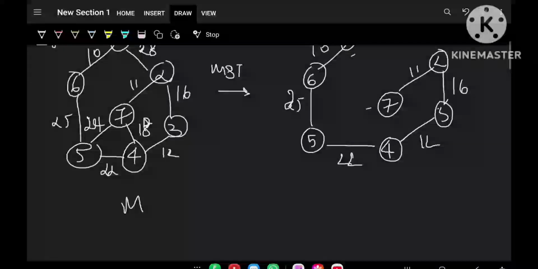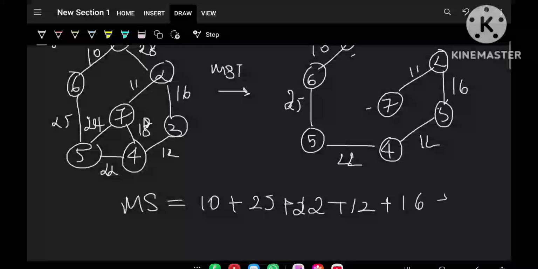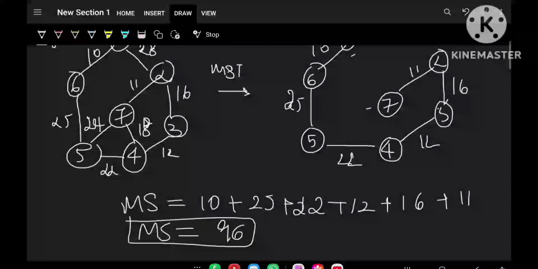And to find the minimum cost, we have to add all the weights that we got, the minimum weights we got in our spanning tree. So these sum up to 96, and therefore the minimum cost of the minimum spanning tree is 96 for this given graph.